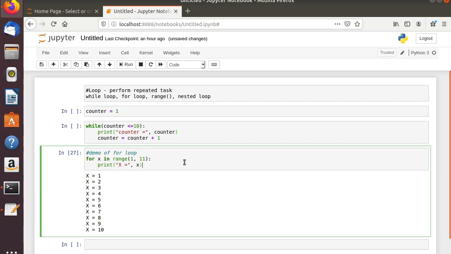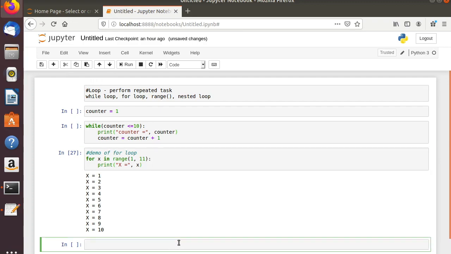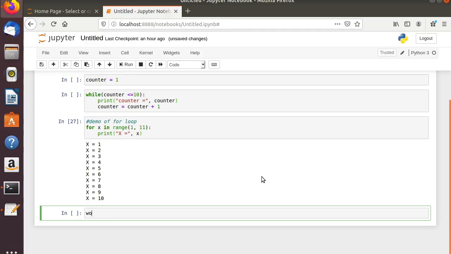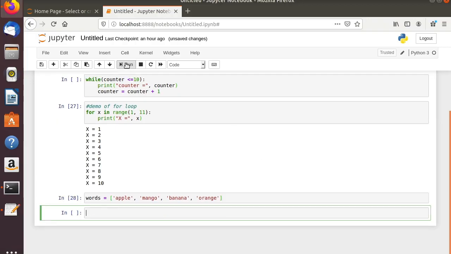Now there are certain interesting things I will show you for this for loop itself. Let us take a list, words equals a list. I am showing you how you can loop through a list: apple, mango, orange. Now let us run this. You want to print all this using a for loop.